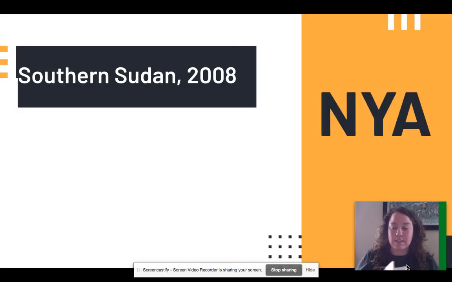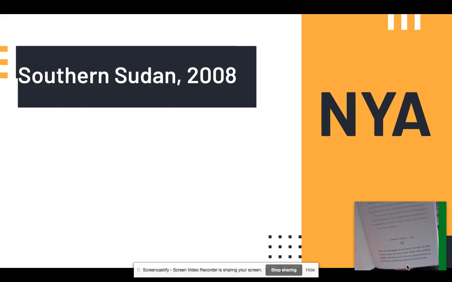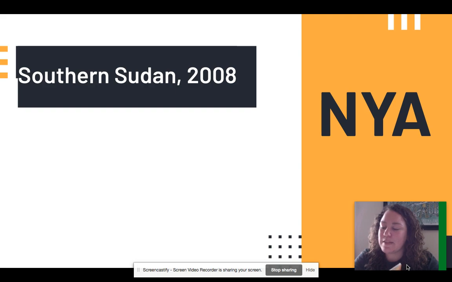So the book actually starts off and it alternates between two different points of view. The first point of view is Naya, who lives in southern Sudan in 2008. It alternates between Naya and Salva's story. Salva is a boy in 1985. If you look at the book, the text actually changes the font based on whose perspective it is. When it's Naya's perspective, it's a reddish font. And when it's Salva's perspective, it's black. So beginning with Naya. Chapter 1, Southern Sudan, 2008.